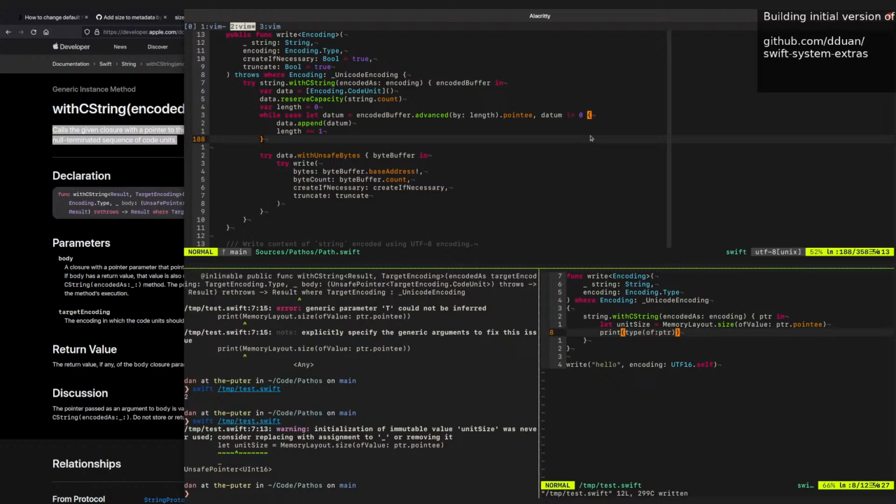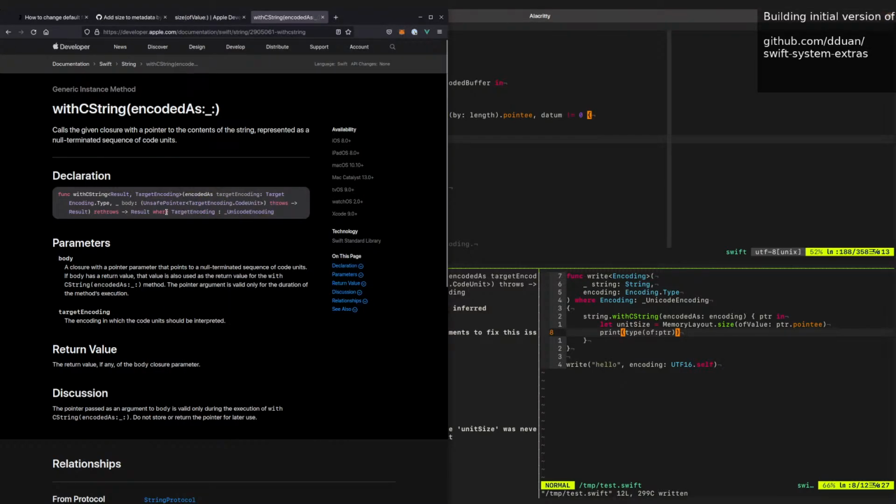So is this really the only way to do it? It's really unfortunate that this is a pointer.